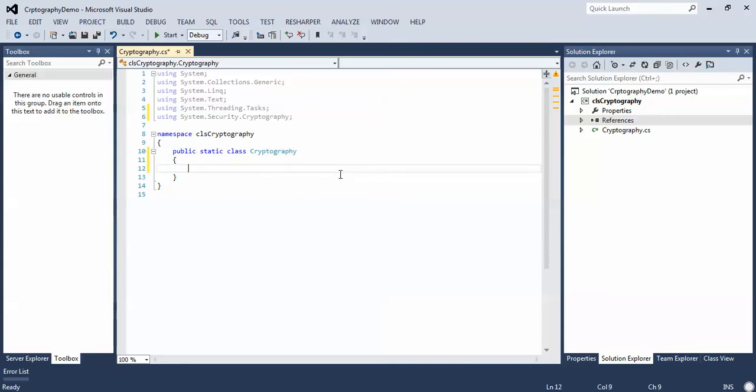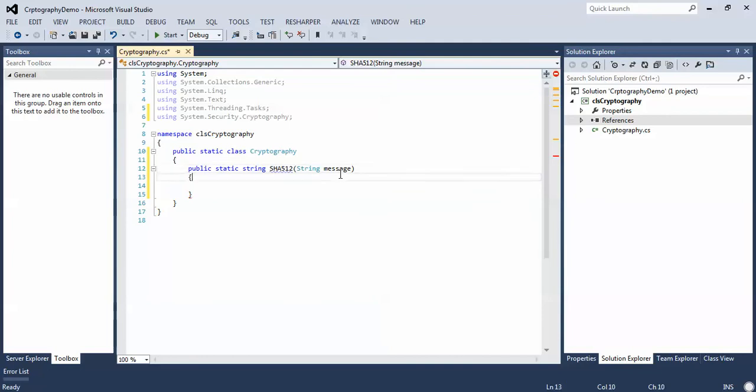So let's add a function, and I'm going to return a string. This will be my digest, and let's call this SHA512, and it's going to accept a string message on which I need to compute the hash.